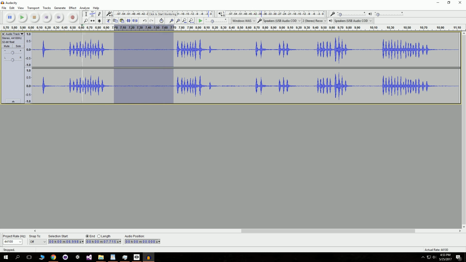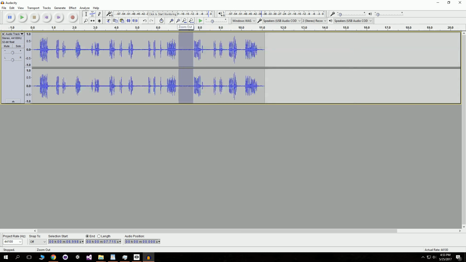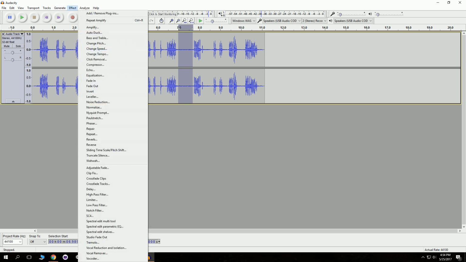Shouldn't interfere too much with the noise removal, but what you want is to find a long period of sound that is as close to just the noise that you want to get rid of as possible. That has a little bit more bird sound in it, so I might not use that portion. That certainly has a lot of bird in it. This, I think, is the best so far. And it's only a portion of a second, a little over half, but it should be long enough.